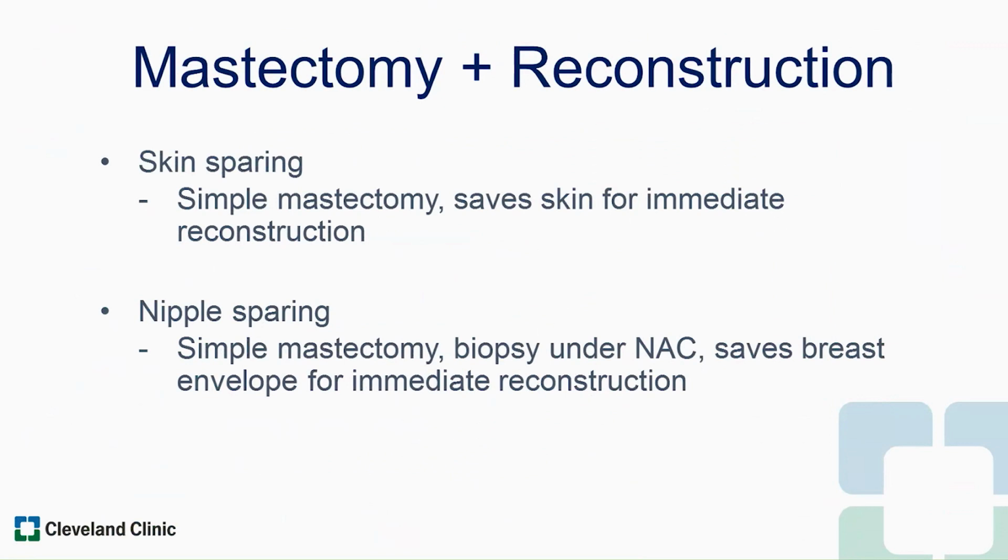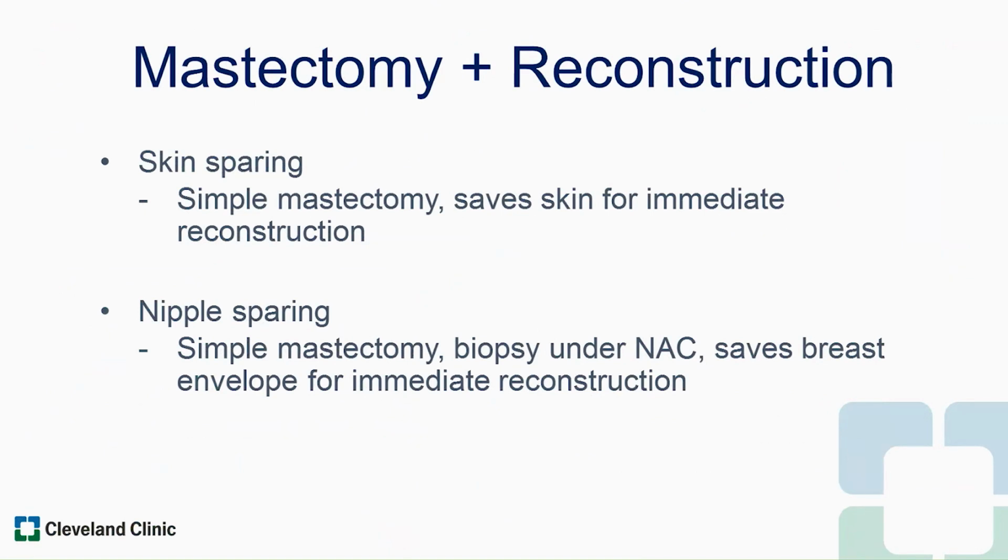Now, for a mastectomy, a patient can either be closed primarily and have no reconstruction. But if a woman is interested in reconstruction, the general surgeon is going to perform one of two things. They're going to preserve the skin envelope to allow for reconstruction to happen, and then they have the option of preserving the nipple as well.